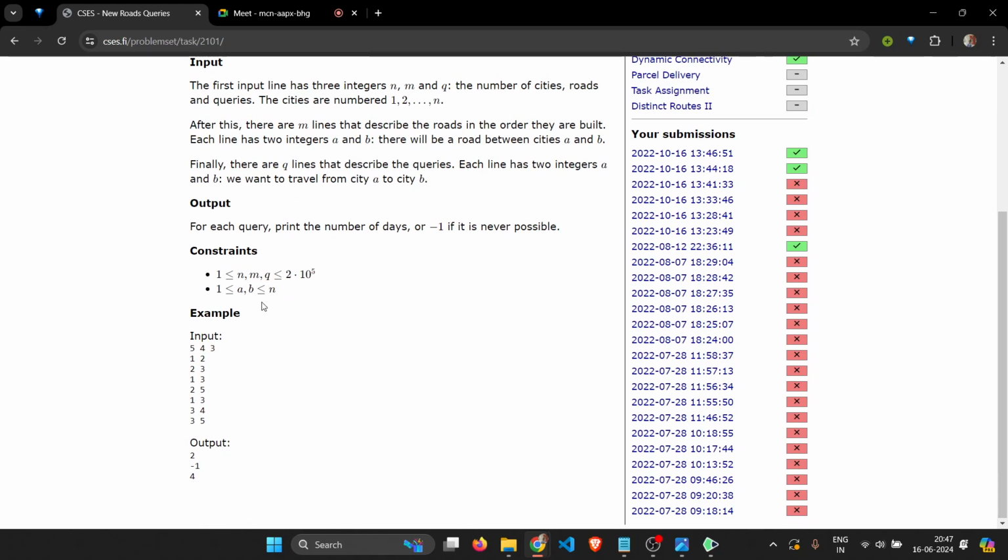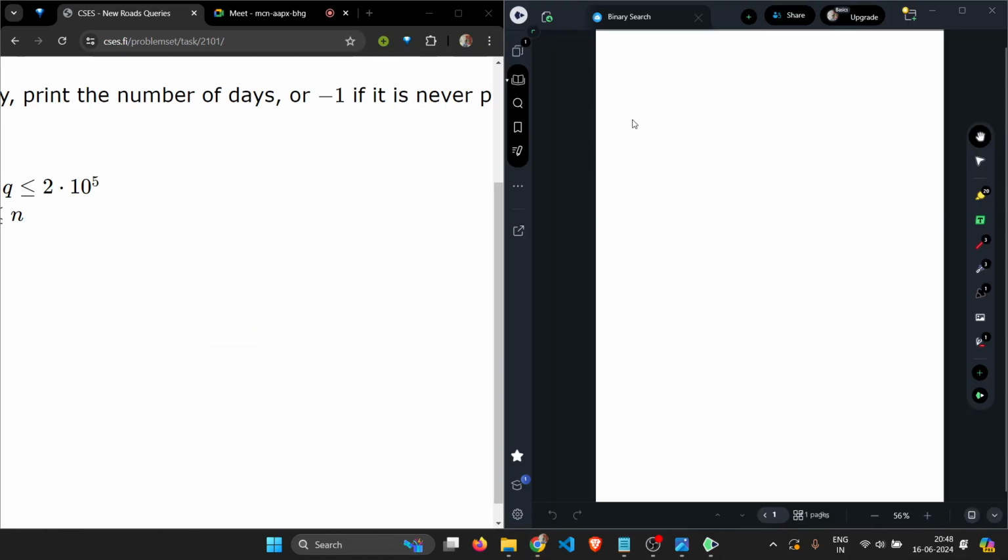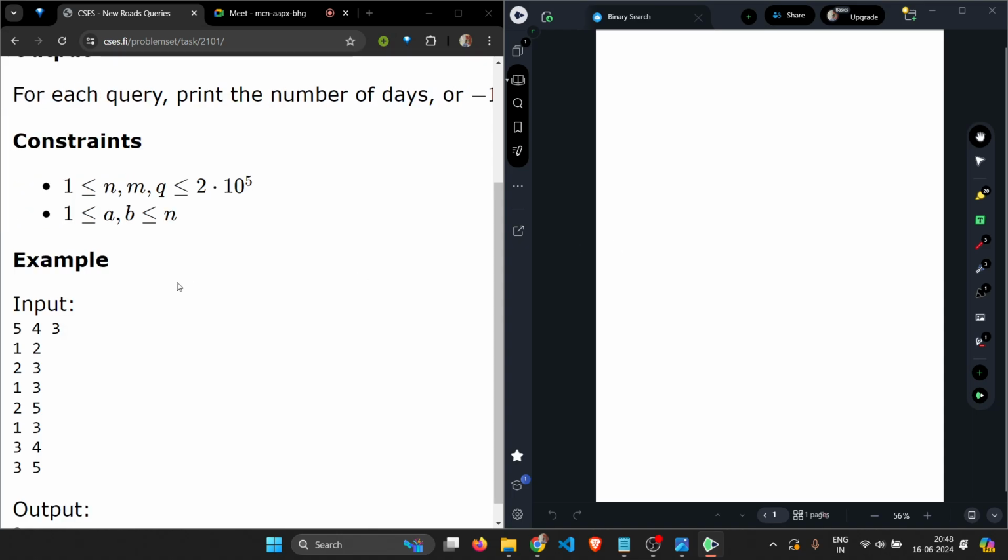So let's look at the example. There are five nodes, and four edges will be there. So 1, 2, 3, 4, 5. On day 1, we are building the road 1, 2.